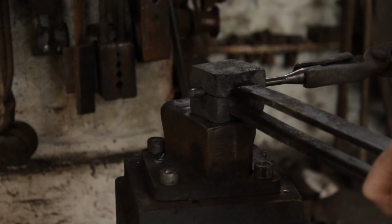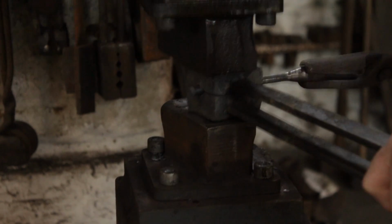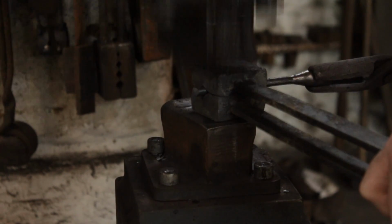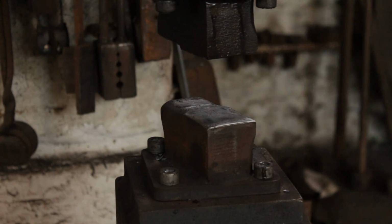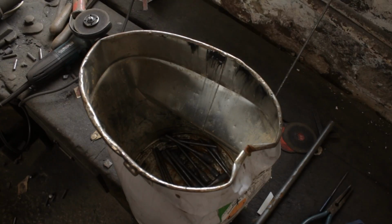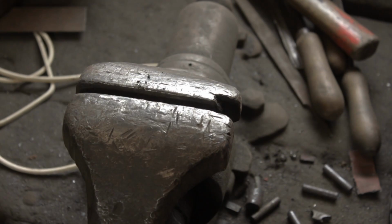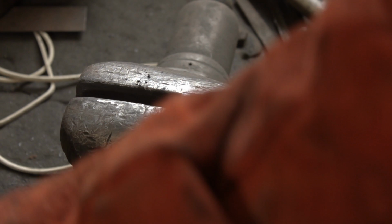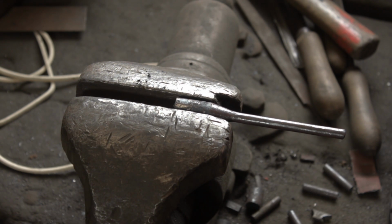You can tell I've got a bit of a cold at the moment, I do apologise for that. So I went down to quite a low heat at the end, and that's just so the spring swage can plenish the material quite nicely. Next stage is I'll just measure them up and cut them all down to the same dimensions.